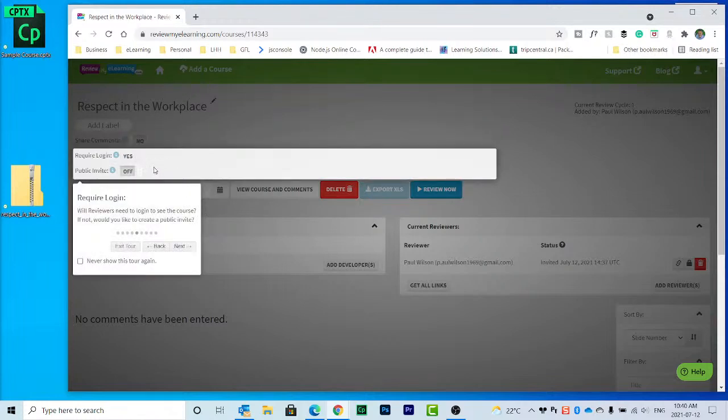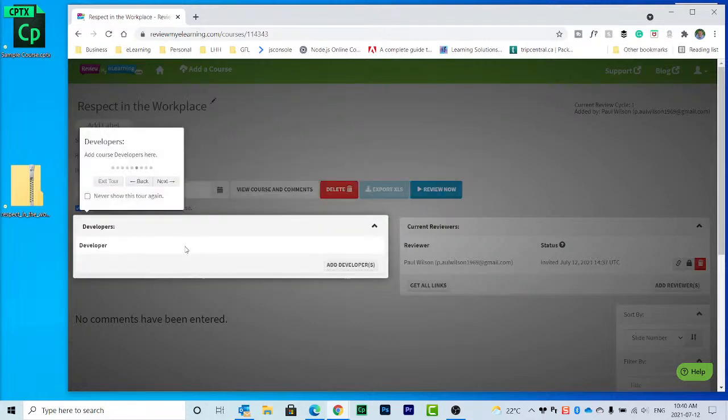You can decide how much privacy you want to apply to this course. So, if the subject matter experts and the reviewers and the stakeholders are outside your organization, maybe you want to have a public invite, or maybe you want them to log in with their specific login email address that you would assign to them there.